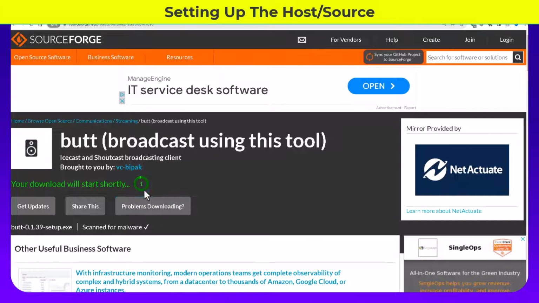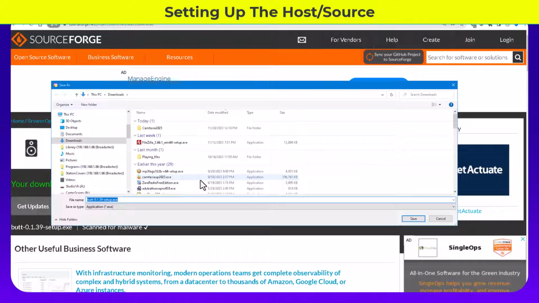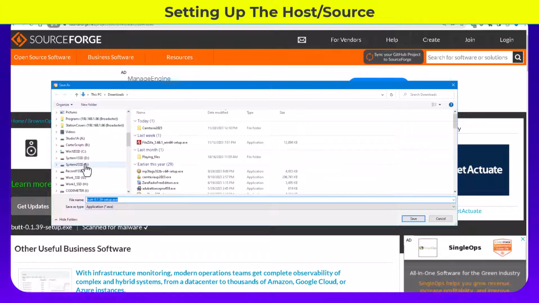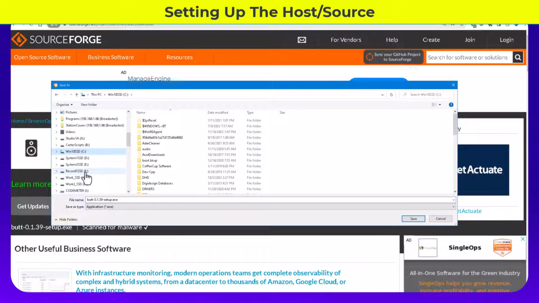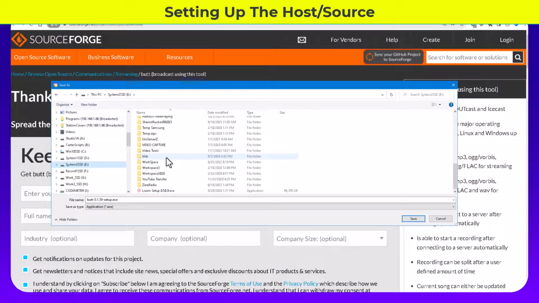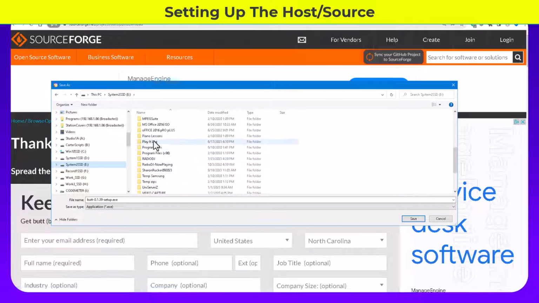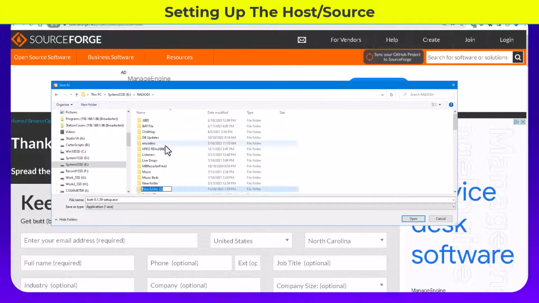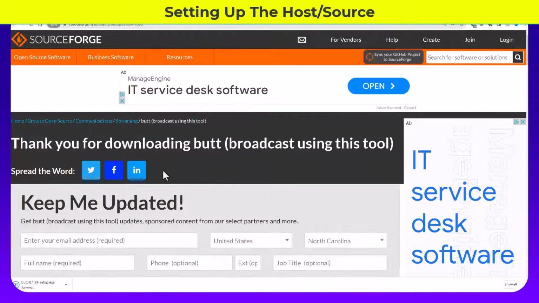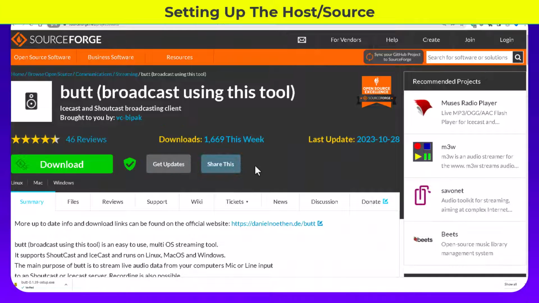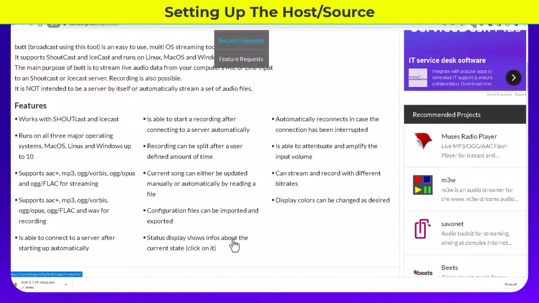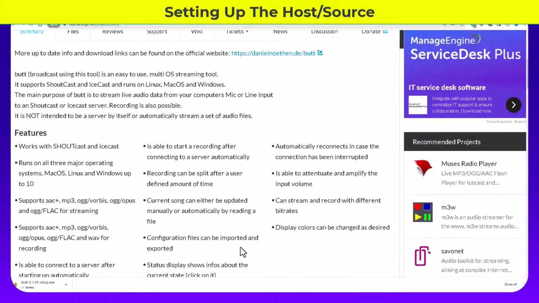And of course, they want to show you all these advertisements. That's how they make their money. And it looks at what your system is. It knows that this is a Windows system, so it gave me the Windows version. So I'm going to go over here to one of these folders I got going on, and I'm going to place it in a specific place, and I'm going to make a folder. All right. I'm going to stick it in there. So it knows what my computer is, and you can read through this to see everything it does. So we've gotten that. Okay.